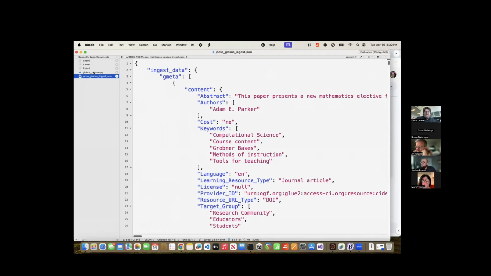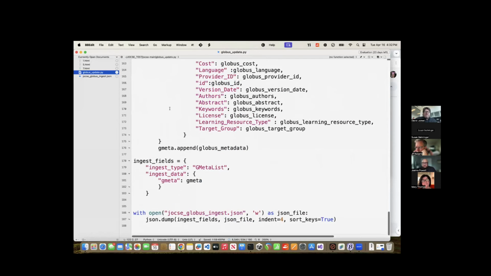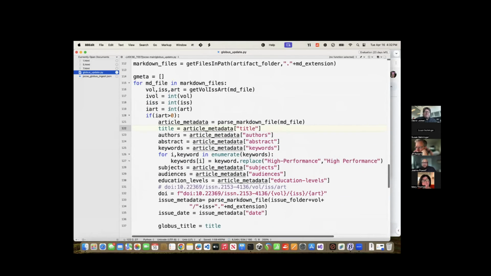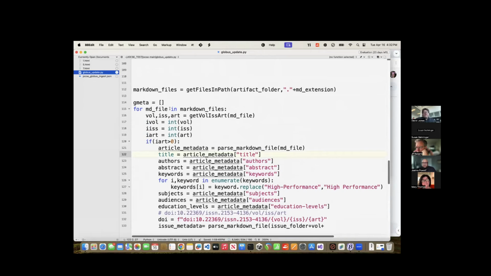Process-wise, very similar to what JP was talking about, I wrote a Python script to go through and do it. We did not use the Python SDK. We just simply wrote to a JSON file and then used the command line tools to upload it.